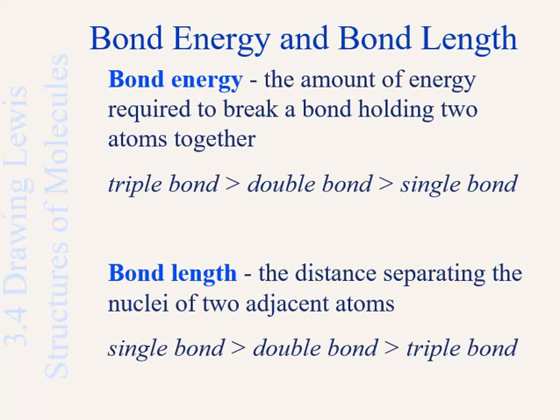In this brief video, I want to talk about two properties that emerge out of covalent bonds, and that's bond energy and bond length. Now that we know what a bond is, what a covalent bond is, and we also saw examples of single bonds where there is only one dash between two elements, two atoms, then we also saw an example of a double bond, as in carbon dioxide, where between carbon and the oxygens there were two dashes.